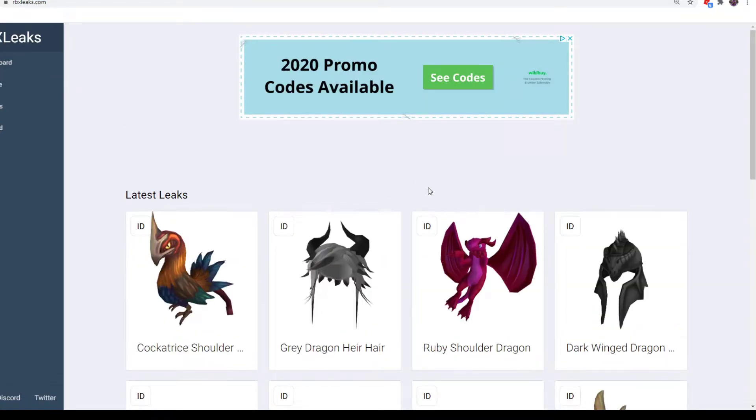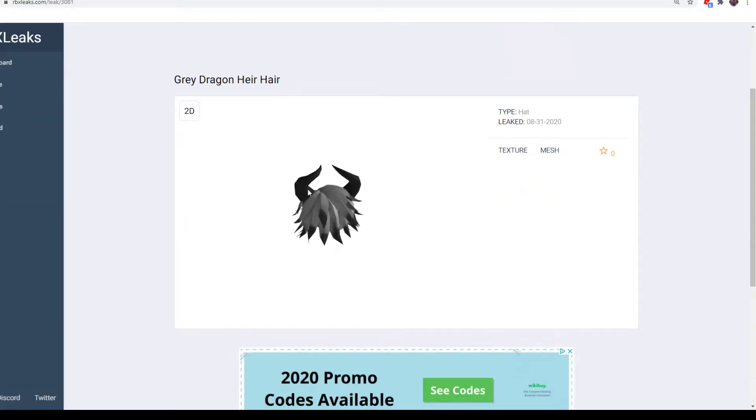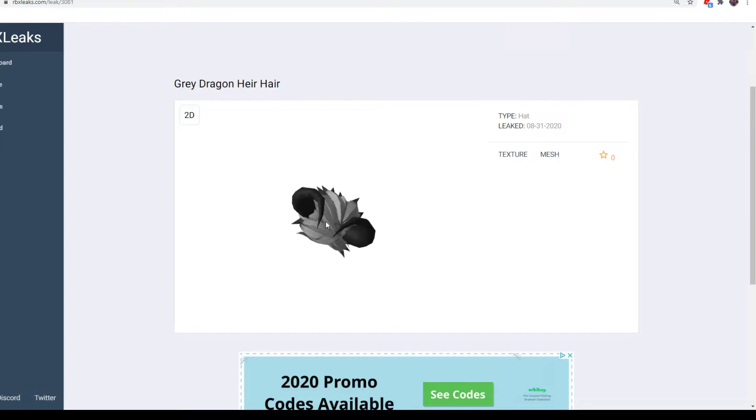Next up would be Great Dragon Air Hair, which is a retexture of some other hair with horns. There are some other hairs that have this kind of style, but it looks pretty cool — I like this hairstyle. It's not really classified to gender, so both genders can wear this. The horns make it look better because horns just look really nice on a lot of things. You can get this from WH Smith in the United Kingdom.